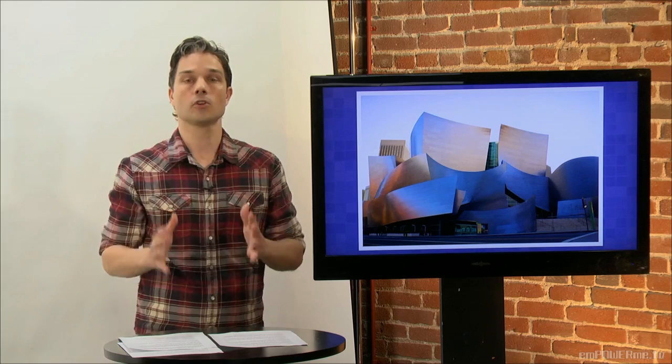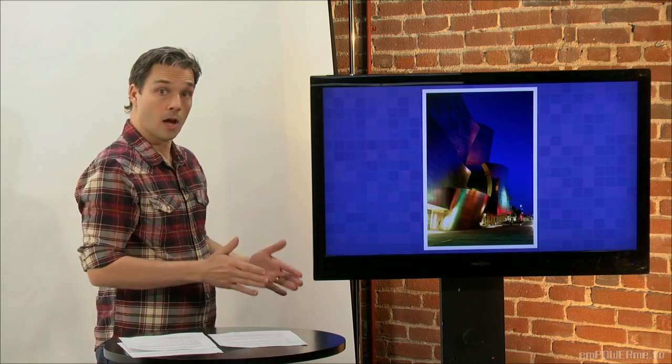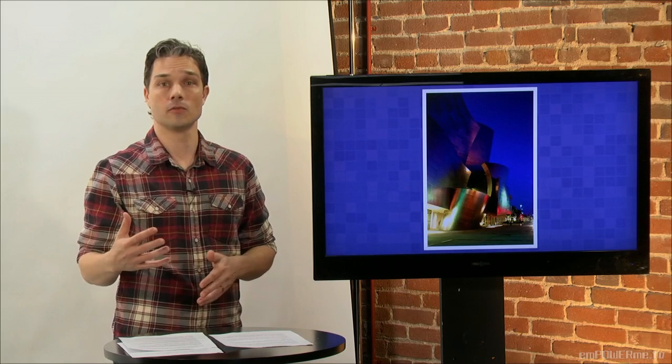Now, a vertical orientation is typically used when your subject is taller than it is wide, so it allows you to feature the height of your subject as opposed to its width. So in this photo of the exact same building, our vertical orientation allows us to showcase the verticality of the building. So we don't really need to see the full width of the building, we just want to showcase its height. And vertical is also typically used in portraiture as well.